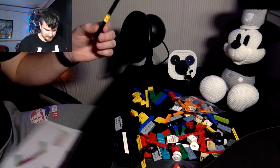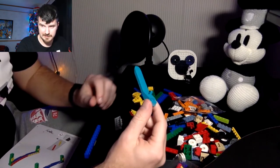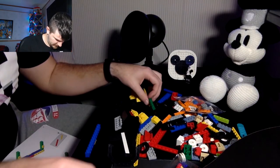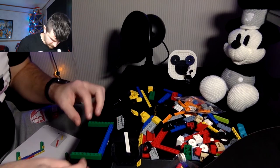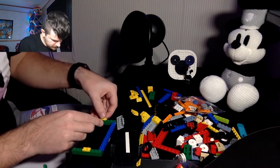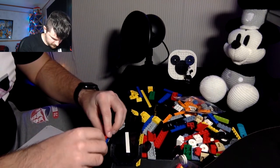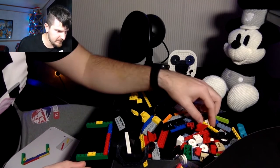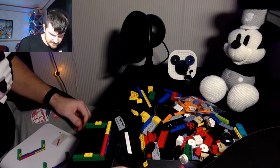Okay. Don't know what this is. Definitely don't know what this thing is. I've played with a lot of Legos, but most of these are new looking to me. Oh, I wonder, I bet they're colored so you know the right size and everything. That would make a lot of sense.